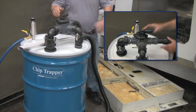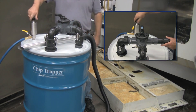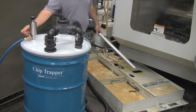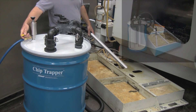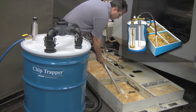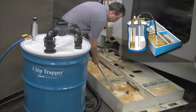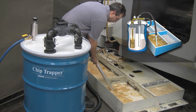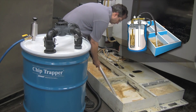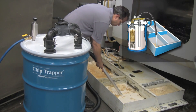To vacuum the liquid, the directional flow control valve on top of the drum and the knob on the pump are set to the fill position. The air supply valve is opened and the pump immediately starts pulling in the contaminated liquid through the hose and into the drum. All the chips and the solids are trapped by the five micron filter bag. In the event there would be more than 55 gallons of liquid, there is a spill-free automatic safety shutoff float that prevents the drum from overfilling.